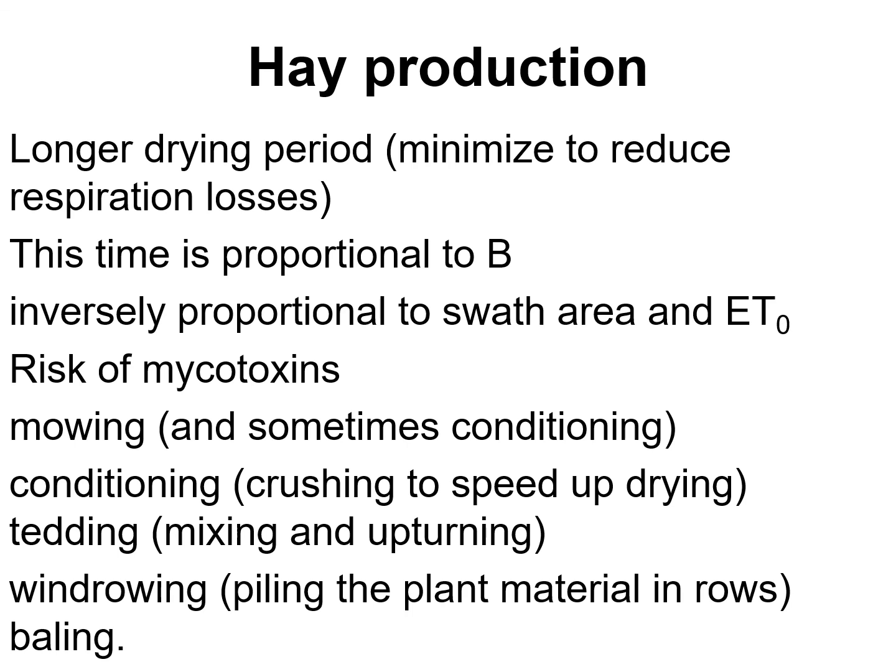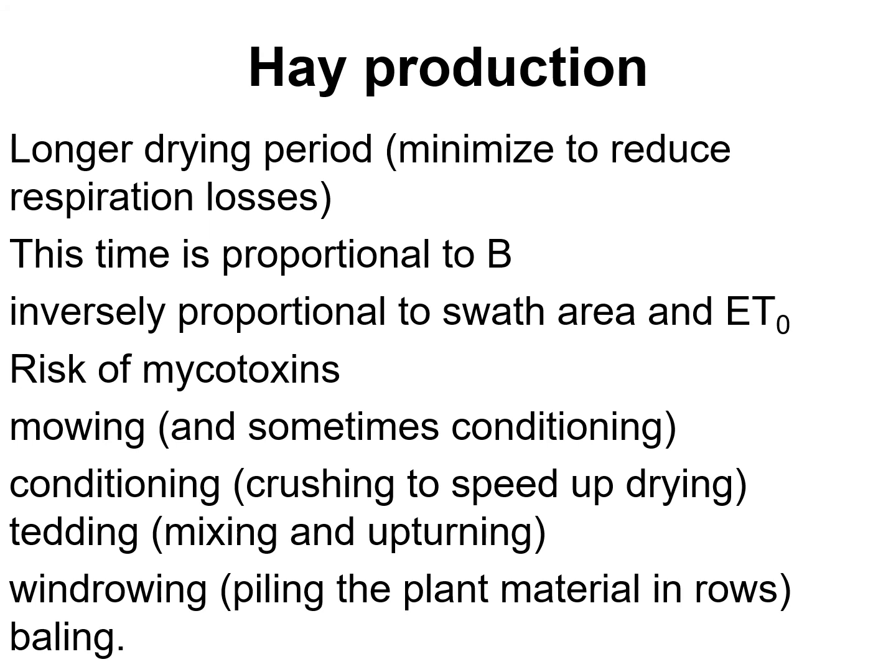For hay production, we require a much longer drying period. It can be a week, a couple of weeks. In general, we will try to minimize this period to reduce the respiration losses. The time required to dry the plants before producing the bales, the hay bales, will be proportional to the total biomass, but inversely proportional to the swath area and to the reference evapotranspiration.